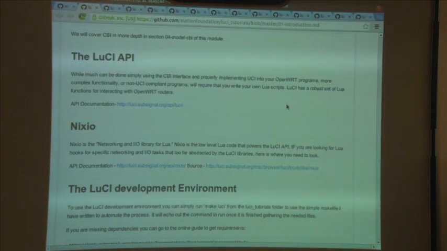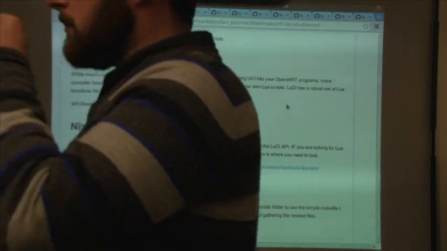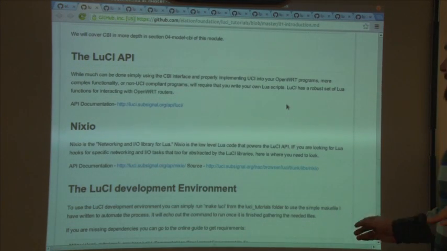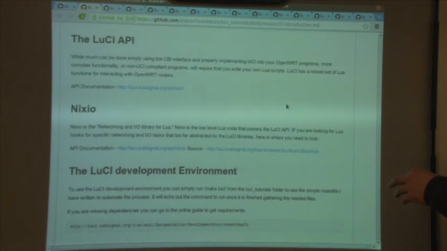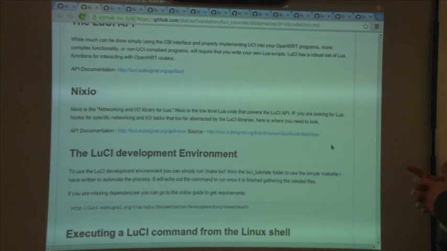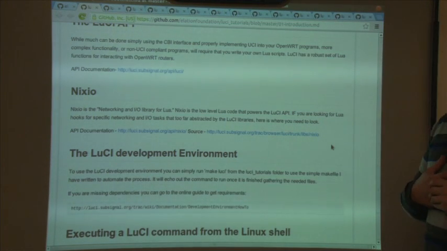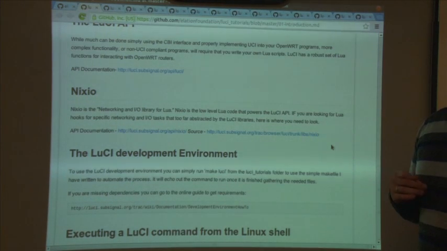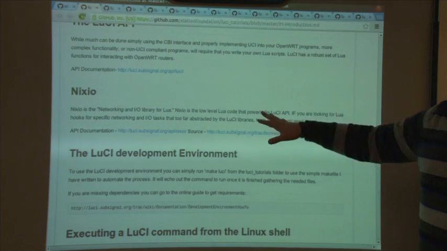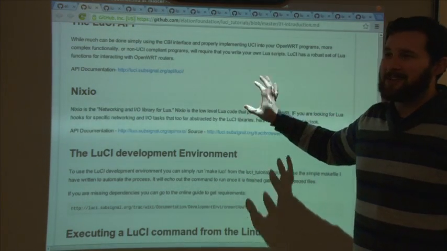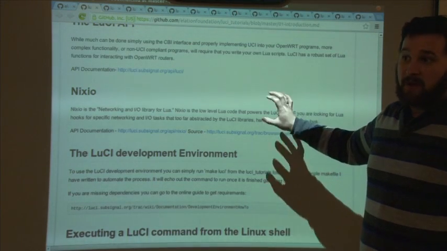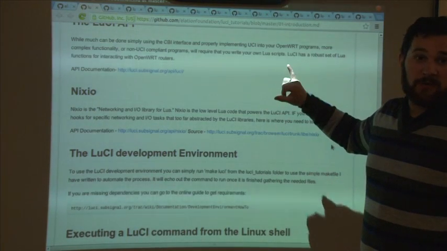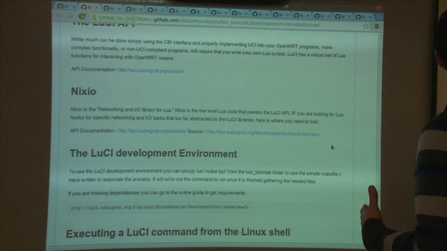Okay, so the LuCI helper functions are higher level, really useful sets of functions. We have a whole section on just that API, by the way, coming up. But underlying the LuCI functions is the network and I/O library for Lua called Nixio, and that's the lower level code that powers the LuCI API. These are used when you're trying to do a specific thing, like open an SSH session. Nixio is where any sort of I/O or networking stuff is usually written, or is using the pre-existing Nixio functions. All of this can be rewritten in Lua, but the Nixio and LuCI APIs are really useful for building your own systems for interacting with the node.